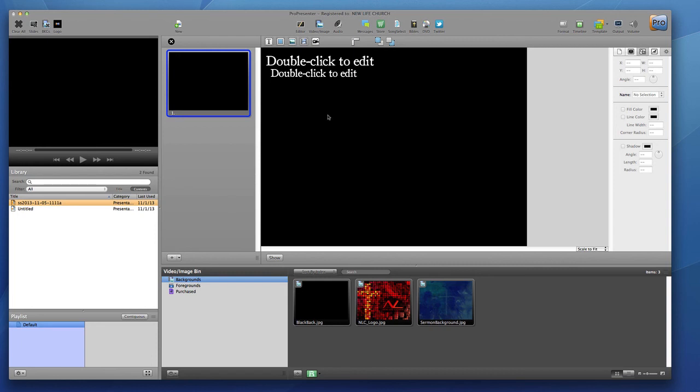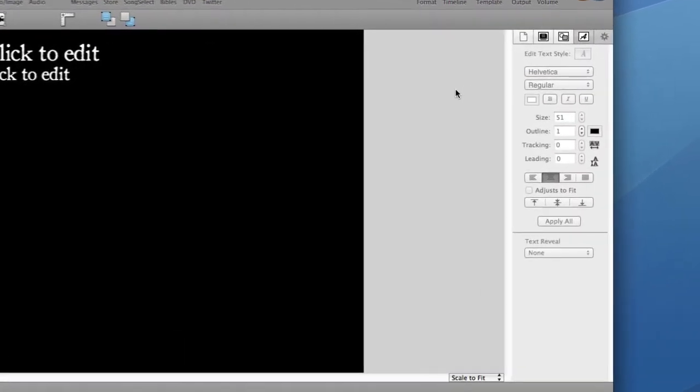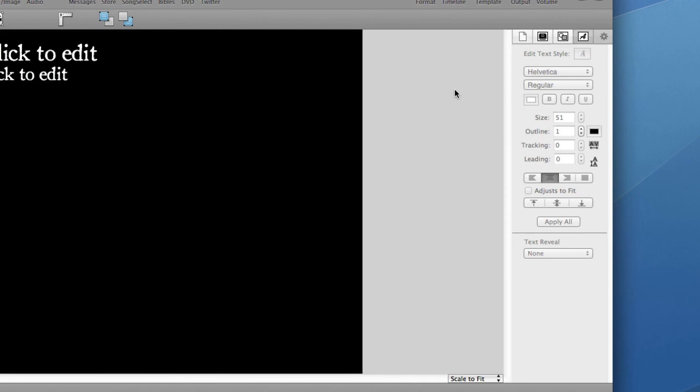A little differently than PowerPoint, on the right side of the editor window is where all our modifier properties are. So if we want to modify the text box, the font, the boldness, if we want to give a shape an outline, or fill it in, all those properties are on the right-hand side of the editor. And we'll come back to these modifier properties in later tutorials when we discuss how to create sermon slides.